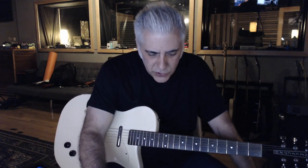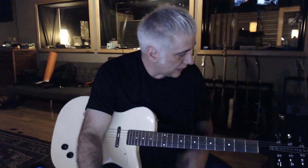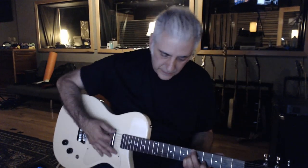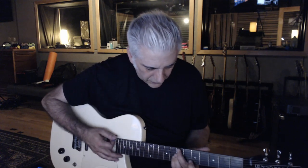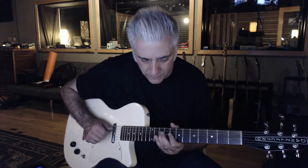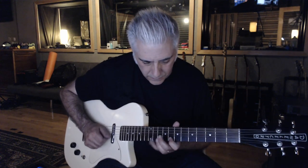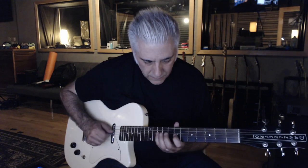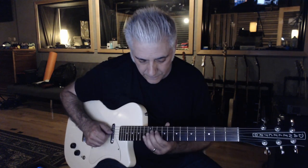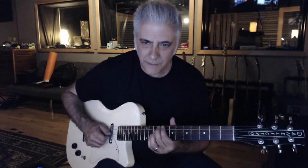Okay, so those are the different pentatonics you can use. You can use the minor pentatonic off the root, off the fifth, and off the second of the scale. Okay, so if you're in C minor, C minor, G minor, and then D minor. Okay.